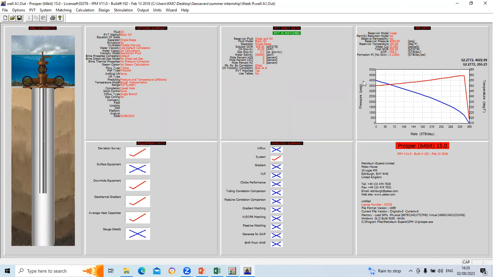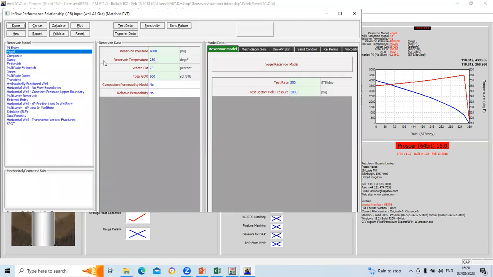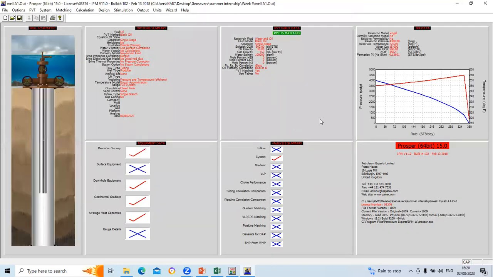All right, so I'll come back now and probably just do a few adjustments, and then I will call it well A2. But well A2 may have its own property. So let's just say this water cut is 15. Let's say this temperature is 220. All right, I'll calculate. So I want to form well models for 3 wells.